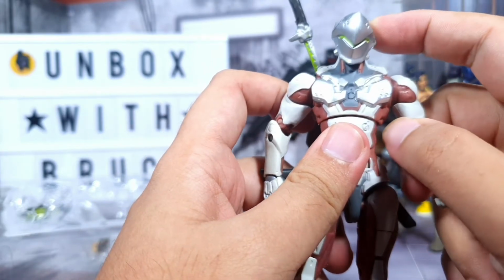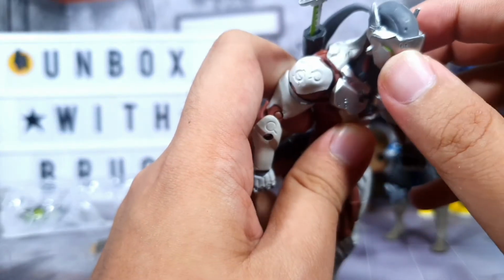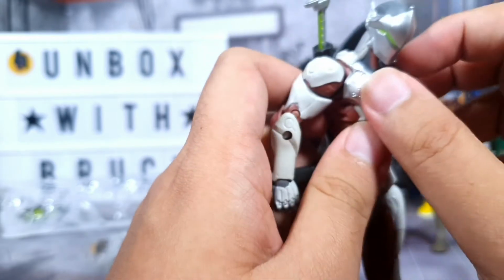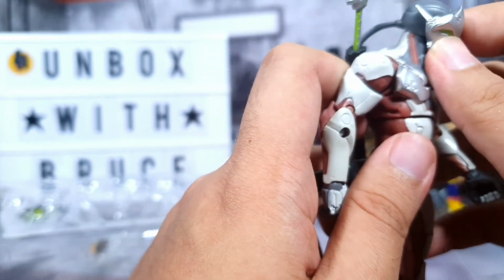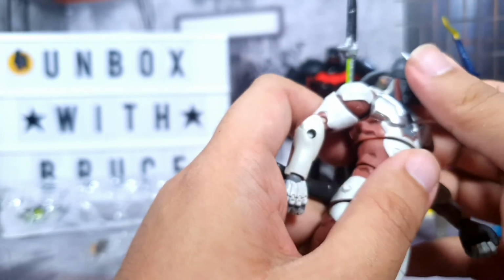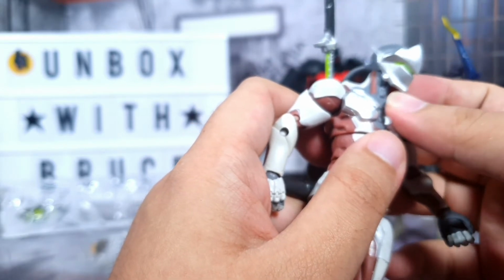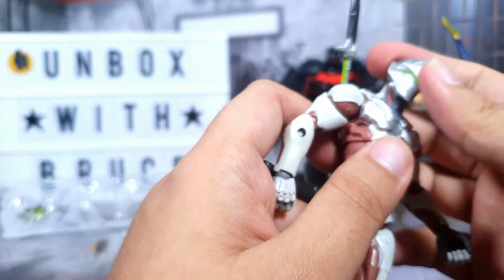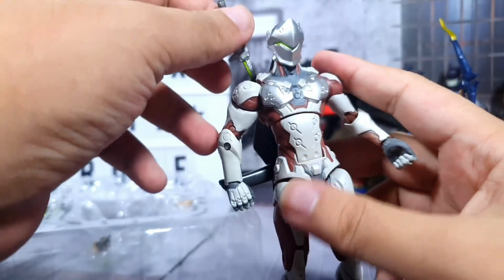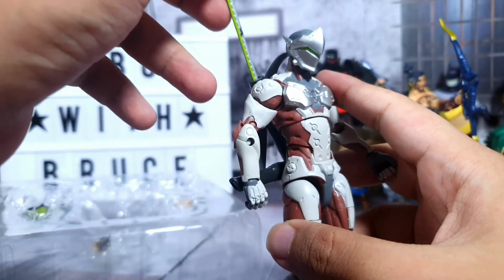But overall, really good. His faceplate feels like it's a separate piece, like you can peel this off, but we won't do that because we don't want to break our figures. His mask is actually made of a soft plastic, so I can bend his mouth guard a little bit, or the bottom of his head. And you do see his sword peeking out. You can insert it all the way in, I think. Yeah, you can, and then you can pull it out.